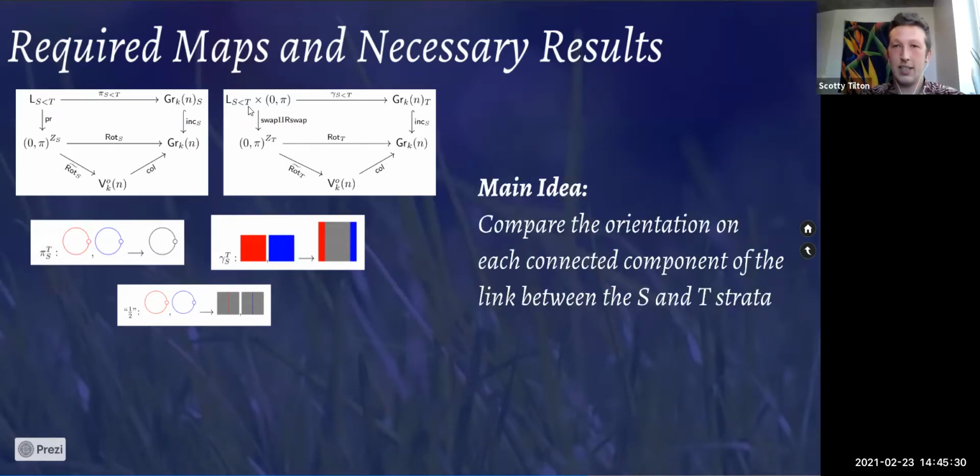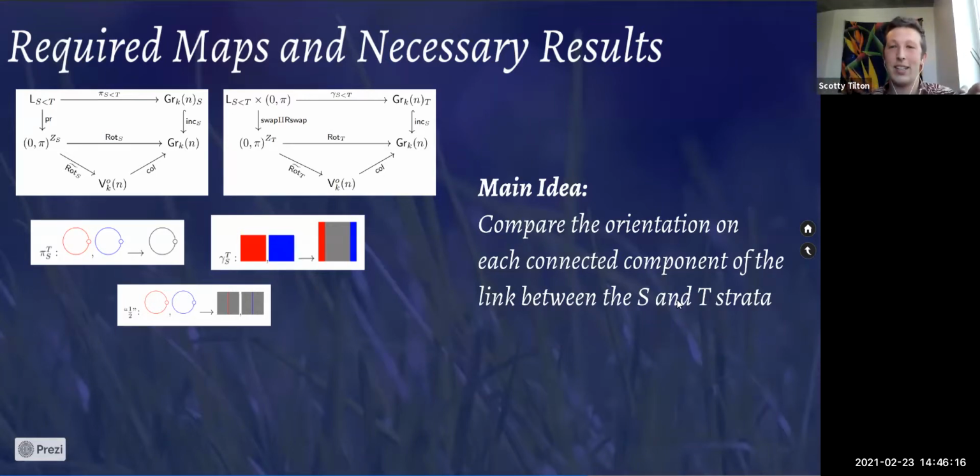So the idea here, the reason we have the link and then the thickened link and including the smaller link in there, is that we want to compare the orientation, if it's preserved or interchanged or whatnot, if we walk to the left and to the right. So if we're in the S stratum and we walk out to the T stratum to the left, is that orientation preserved or is it reversed? And if we walk out the right way, is that orientation reversed or preserved? What we're trying to do here is see how S is glued to T. Because if you walk out to the left and it's glued in a positive direction, and you walk to the right and it's glued in a positive direction, then you loop around T is glued to S twice.